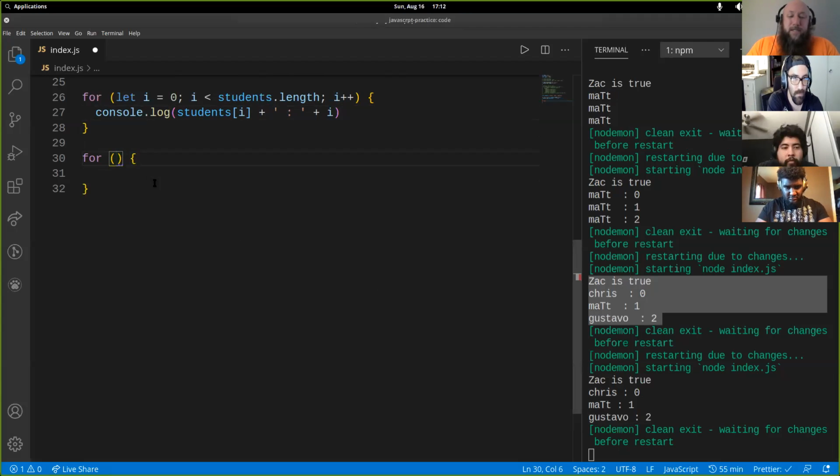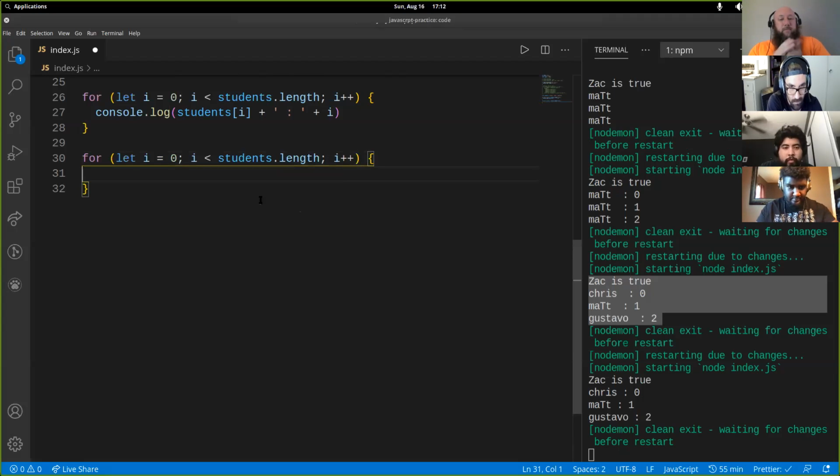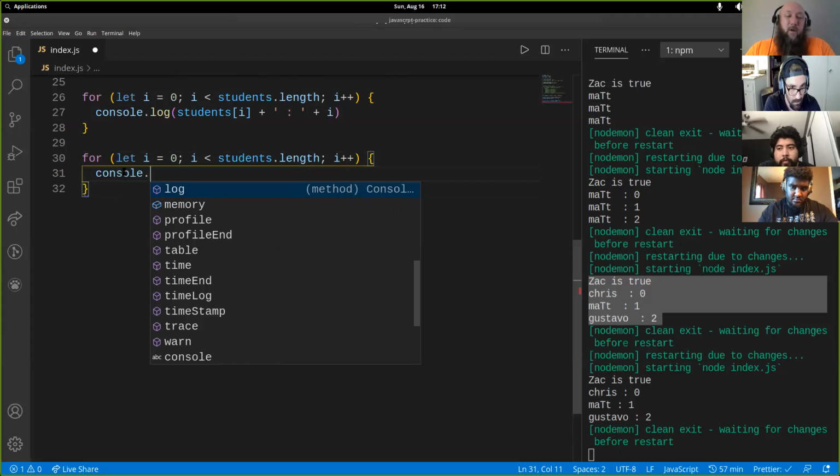And we're going to do the same thing. Let i equal 0, right? i is less than, and we want our students dot length. And then finally, we are going to do our incrementer. If I can ever find a semicolon, there it is. And this time we're going to do some modifications to it. So now we want to print out a sentence that works with it. I don't care what the sentence is, but console log a sentence that uses the name and use string interpolation. So the ticks, the dollar, and the curlies.